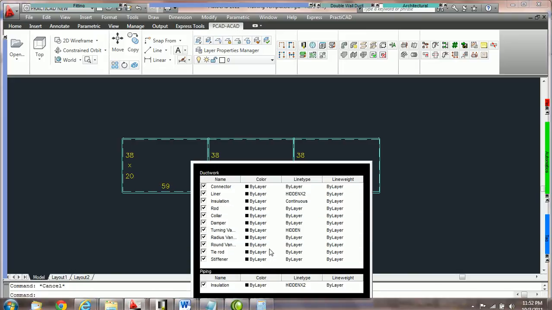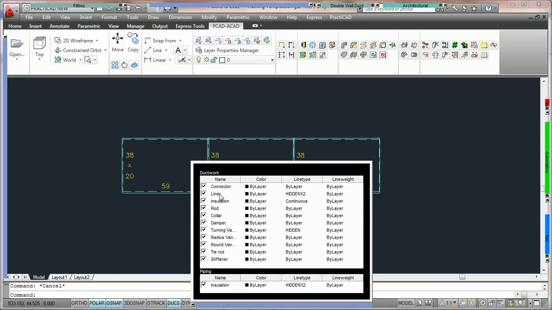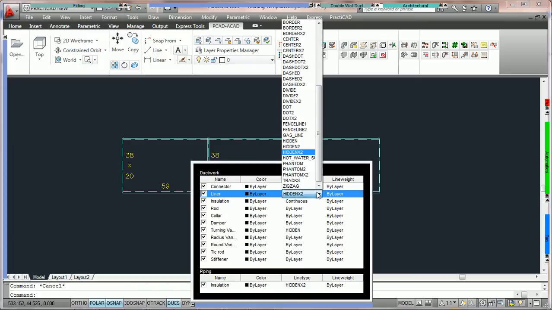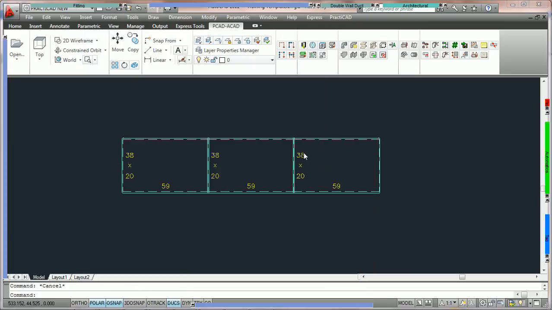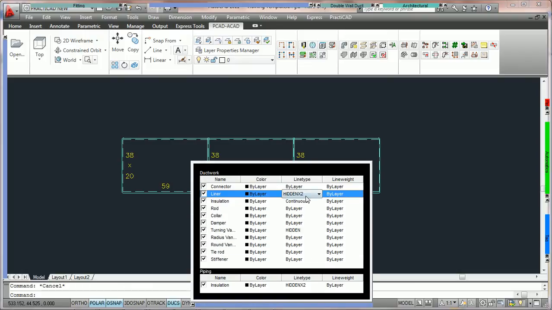You will notice that in the layer box, under the accessory liner, we have chosen the line type Hidden-2. Now there are tutorials that teach you about the layer box, and there are tutorials that teach you how to load the specific AutoCAD line type you need. What you have to make sure is that you've selected the proper line type so that AutoCAD represents that line. In this particular case, it's a dashed line.